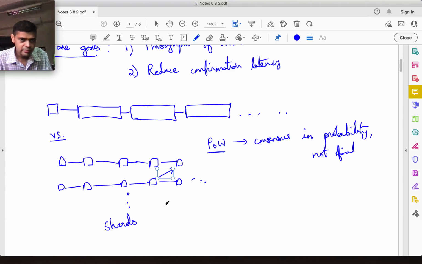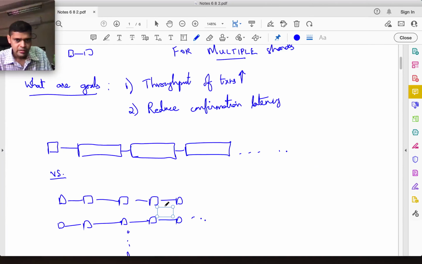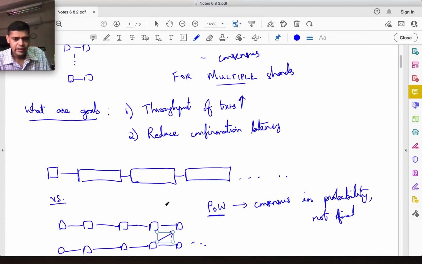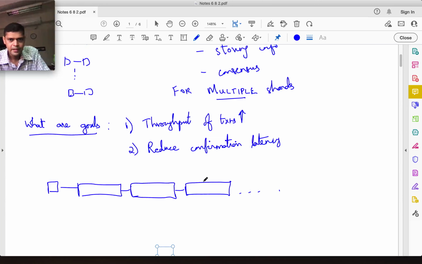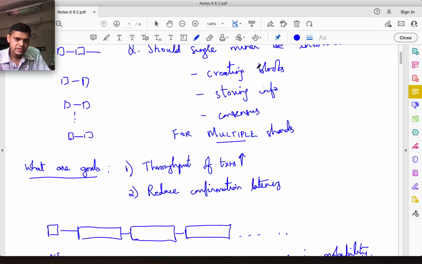Right? And also, you might wonder why have a single miner working on multiple chains? Okay, so the thing is, you want to scale up Bitcoin, let's say by several orders of magnitude, let's say 3-4 orders of magnitude. Instead of 7 transactions per second, let's say you want 70,000 transactions per second. And in that case, do you really want an individual miner to be dealing with something like that? Because then his storage and his computational needs go up, right? So these are questions we have to ask.